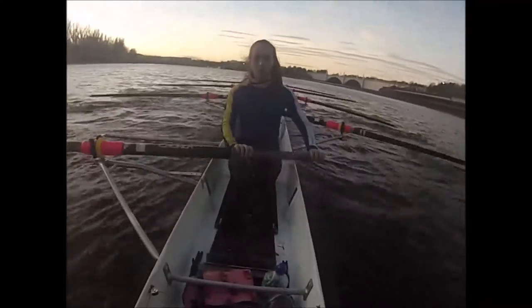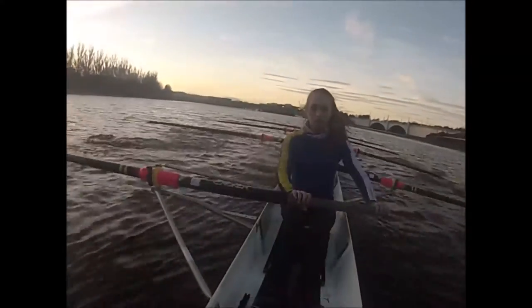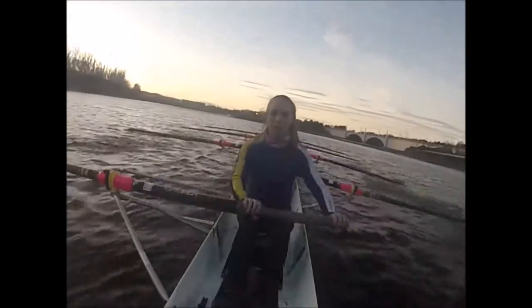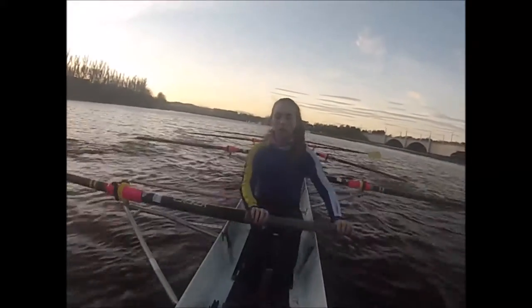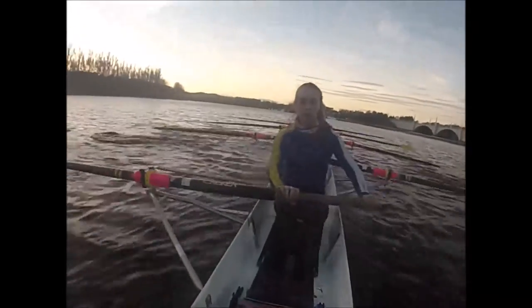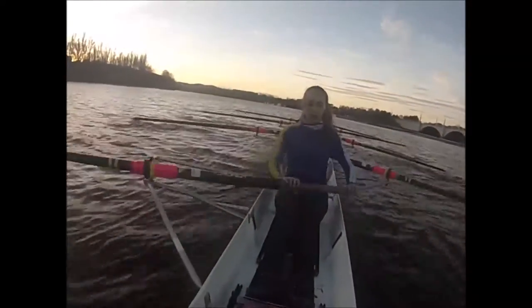2, 3, 4, really drive, 5, 6, keep this intensity, 7, 8, 9, strong with the arms, 10, now settle into this rhythm, keep it nice and consistent, nice long strokes, sending that boat, keeping you focusing on the racing, let's go.